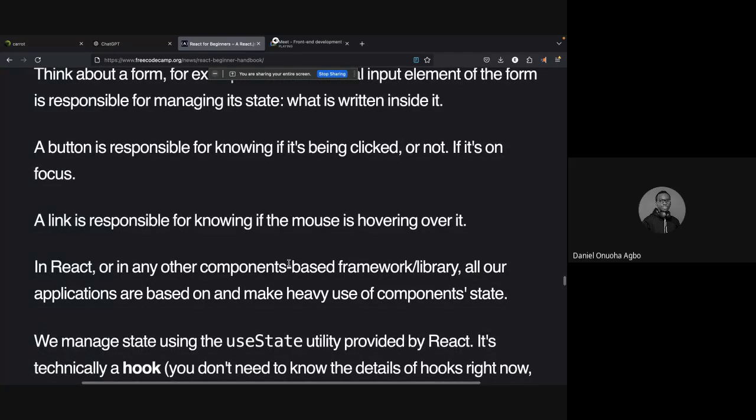Just like a link is responsible for knowing if a mouse is hovering on it or not. So in React or in other component-based frameworks or libraries, all our applications make heavy use of component state.